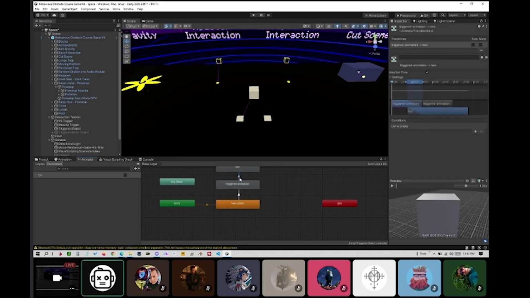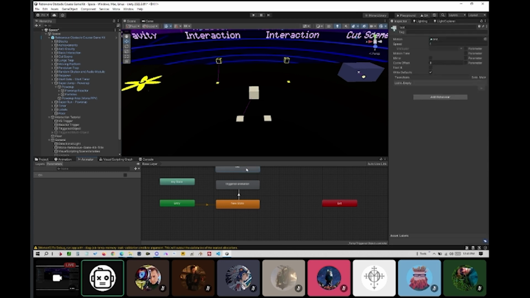And this doesn't have to have a condition. The condition in the transition just merely allows you to create a pause between; the condition must be met before the other animation plays, basically. And you can get crafty with it. It doesn't have to be linear. You can do things like that for different kinds of effects.